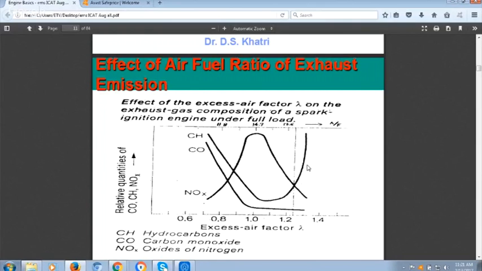It means what I have to do, I have to optimize the power, I have to optimize the fuel consumption, I have to optimize the CO emissions, I have to optimize the hydrocarbon emissions, and I have to optimize the NOx also. And at the same time, I have to optimize the drivability also. So each and every parameter is contradicting each other. You see, I can reduce the CO, but HC, I will say, will increase. I can reduce the NOx, but at certain cost. So you have to balance out all these things. And this is the art of calibration.